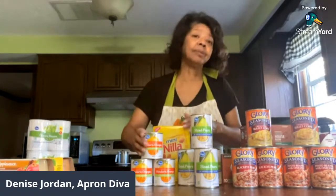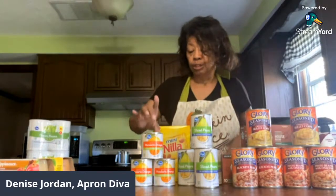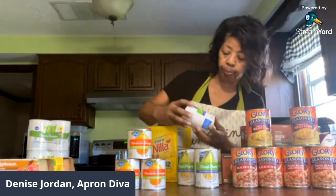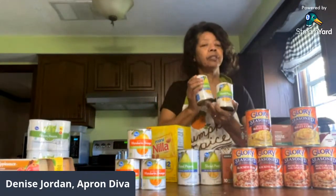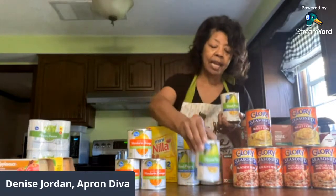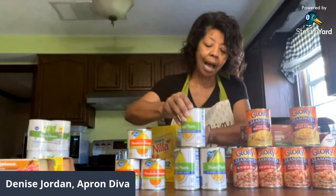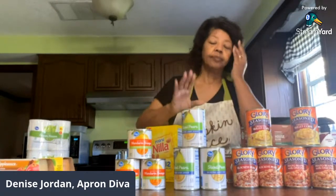And then I did, of course, pick up some cans. So I picked up 3 cans of these Mandarin oranges, and we use Mandarin oranges quite a bit at Thanksgiving and at Christmas because we make a fruit salad that I put Mandarin oranges in. And then I also picked up 4 cans of sliced pears. My husband really likes those. They weren't necessarily on sale, but since fruit is what I was specifically focusing on today, I picked up 4 cans of those.